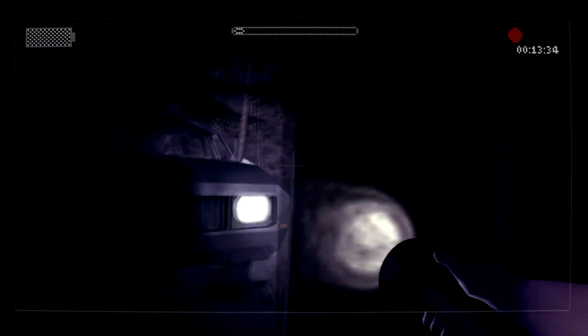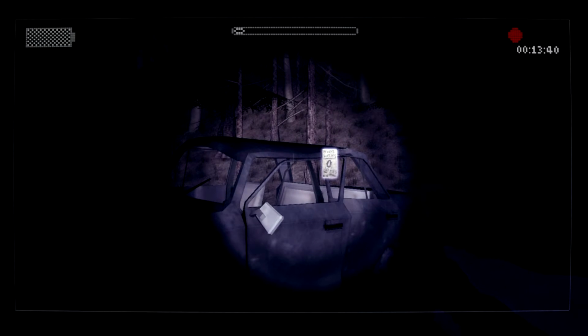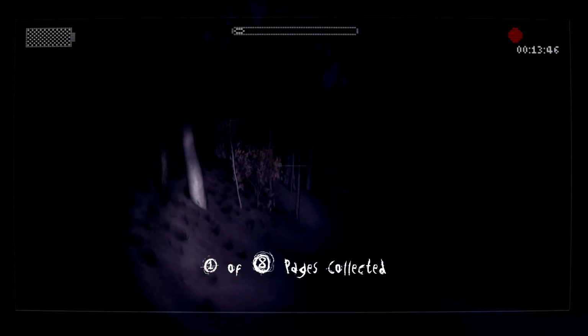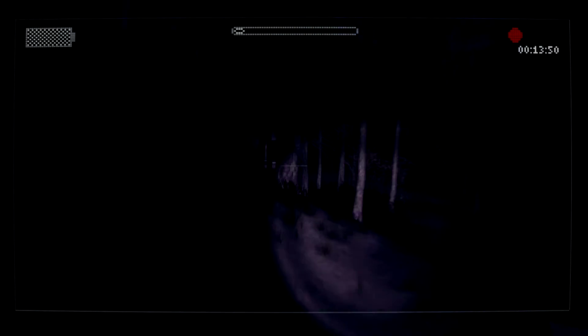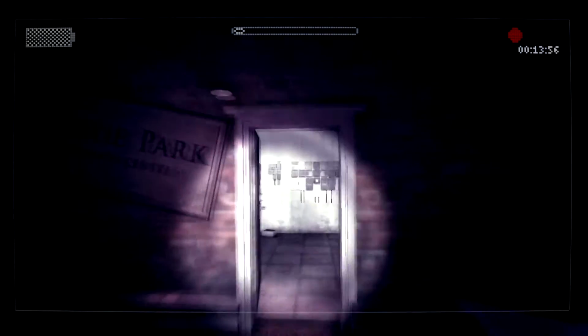I don't like the noises. But there's a page there. So, 1 of 8. I was right. Flipping pages. So let's go. We're gonna go inside this building. Okay, I know my way around because of the beta. I've been playing the beta. So, get off my back about it.